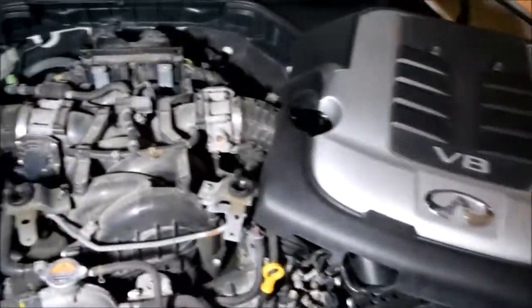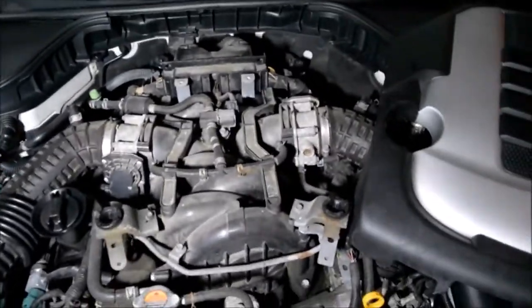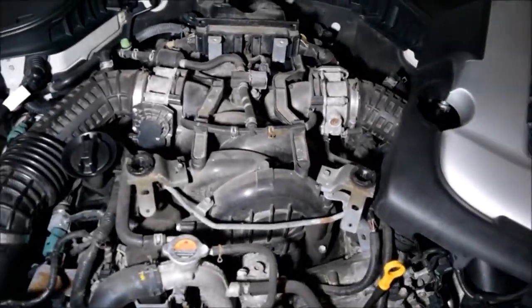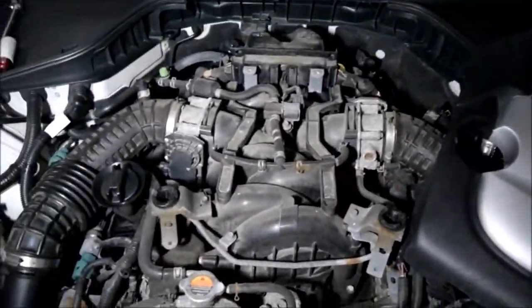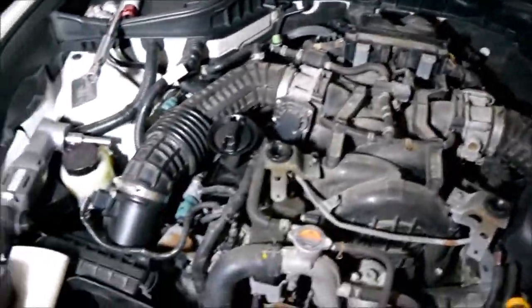I removed this one from the project car, ready to go use it over there, and one thing that struck me is how much dustier this one was. I'll have to admit, since this car has 145,000 miles versus 80,000 on that one, it is very likely that this one has had a lot more exposure to dust. Makes sense. However, there's something else I noticed.